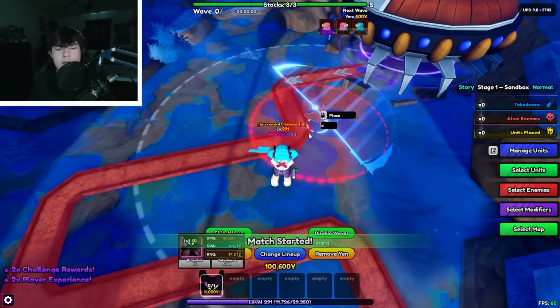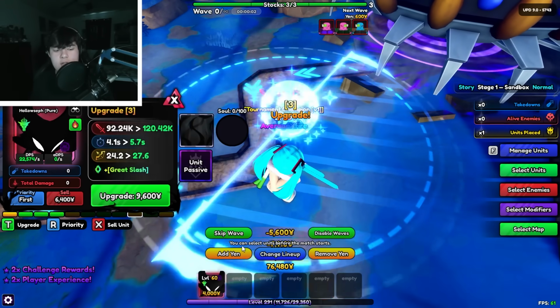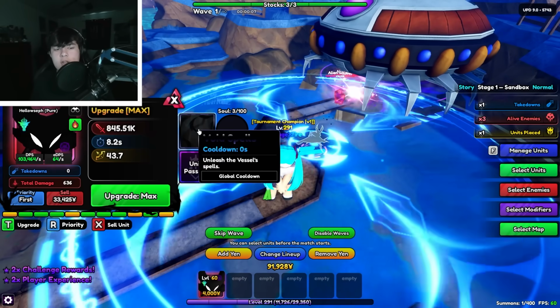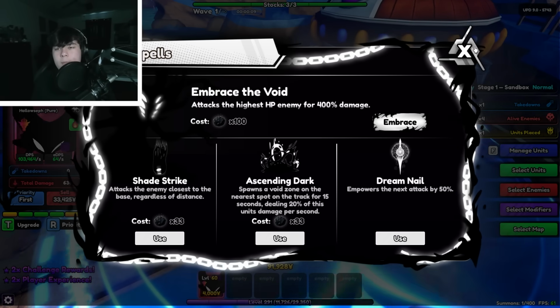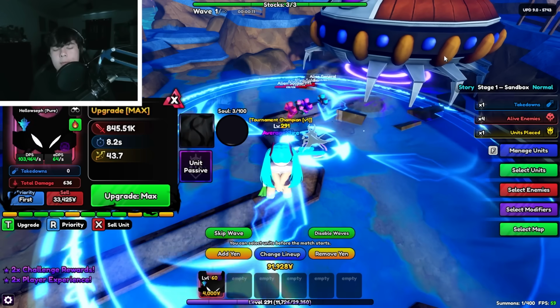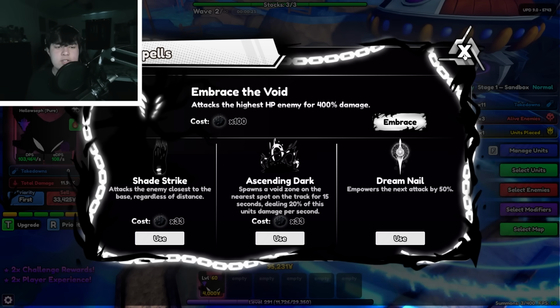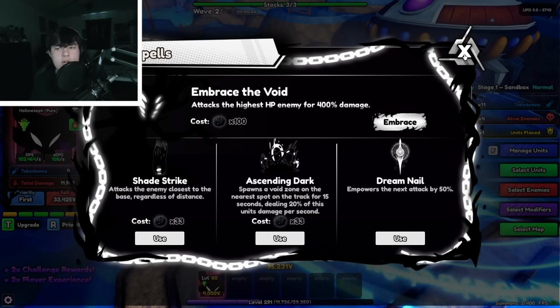So the Honed Nail will actually increase your damage by 40%, which if we go and upgrade him all the way, is a massive increase right there. And then right here, now, it doesn't display in the menu, but these spells will cost 20% less. Meaning the Embrace the Void now is only 80 instead of 100.